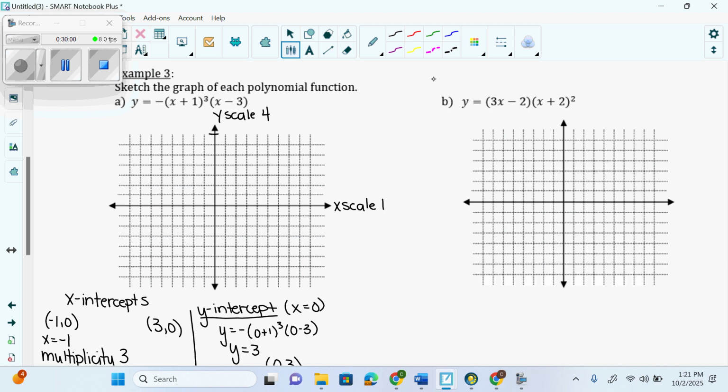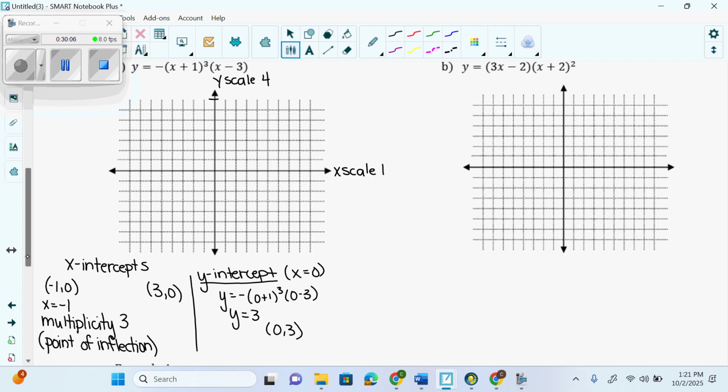I want to show you, people who think that you can't get any more points than you think you can because you just go to the table of values, that you can get numerous points. So I know at -1, I'm going to have a point of inflection. I'm going to have a curve through it. At 3, it's going straight through. And I know at 0, 3, I have a y-intercept. Remember, the hardest part of this is remembering that every tick is worth 4. So 0, 3 is 3/4 way up between the first tick, right?